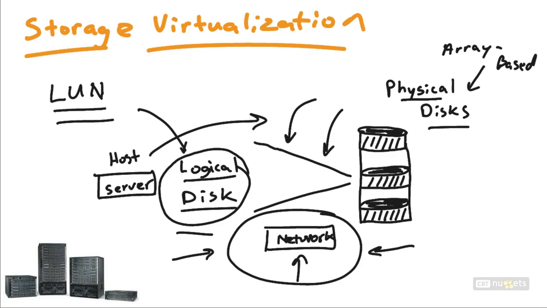Now, one of the challenges with a LUN, this logical disk, and now I'm going ahead and being lazy and using that terminology, is the fact that we want to control access to it. For example, we don't want multiple servers writing to it simultaneously and perhaps corrupting some data.